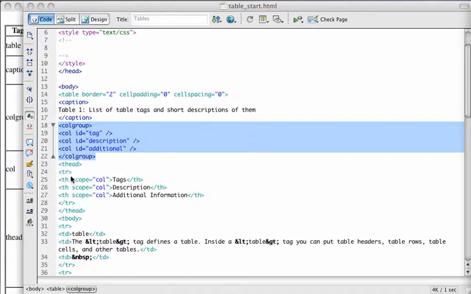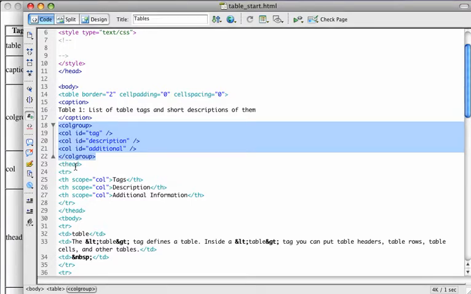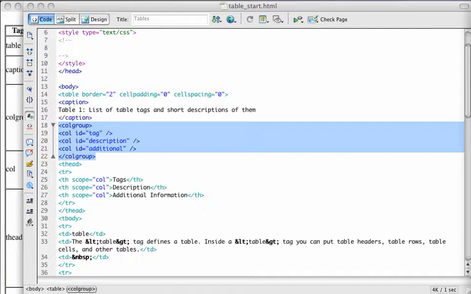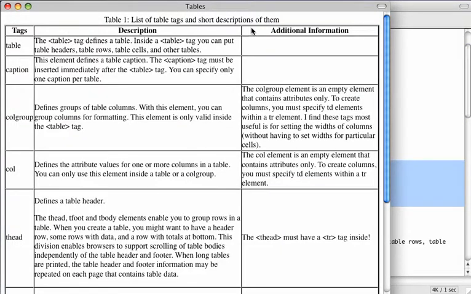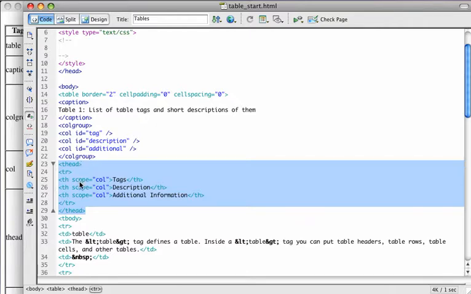The next tag that we have is our T head tag here, and basically the T head tag allows us to group the table header. It's like a table header group. It usually comes right after the caption, and it usually is bold, so anything within the TH tag, as opposed to the normal TR tag, which is your table row tag. But you can see that the text up here in my T head tag is going to appear bold. So that's a useful way to be able to apply styles directly to that portion of the web page.